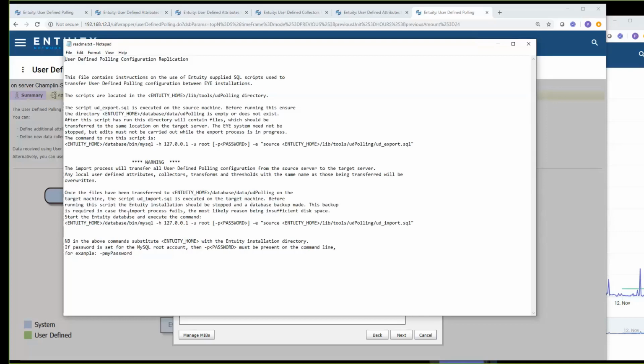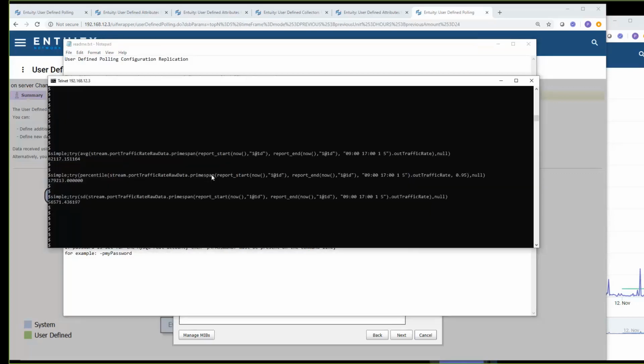That's perfect. So let me just slide another screen. I've got a telnet session into the debug port for Intuity. This is something that customers have got access to as well. You can telnet into the system, and this is where you can do some testing for things like the Stormworks syntax. Now, the calculation that I used is leveraging an average. And again, this is exactly the syntax that I used in my user-defined polling collector. And we've got 9 o'clock to 7 o'clock, Monday through Friday. And it's coming back with a sample, the representation or the actual data point for that average.